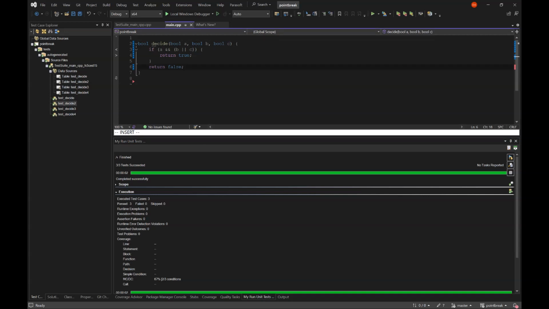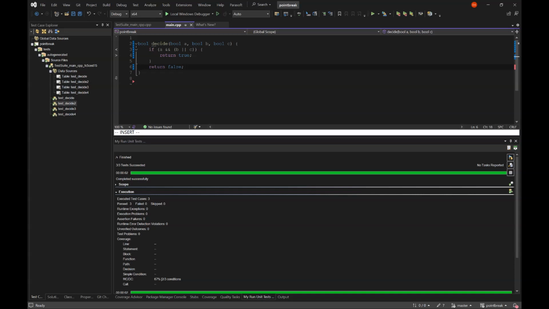Now we can highlight a line here, and I'm interested in line 6. The Parasoft C++test plugin has this feature called Coverage Advisor.